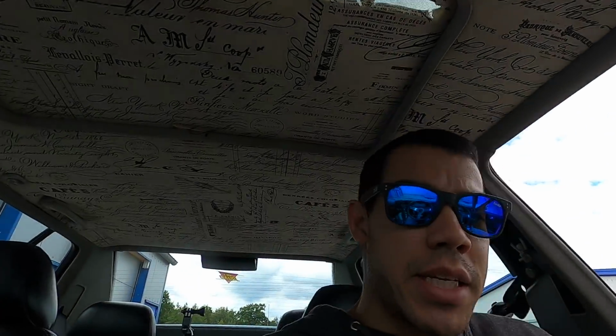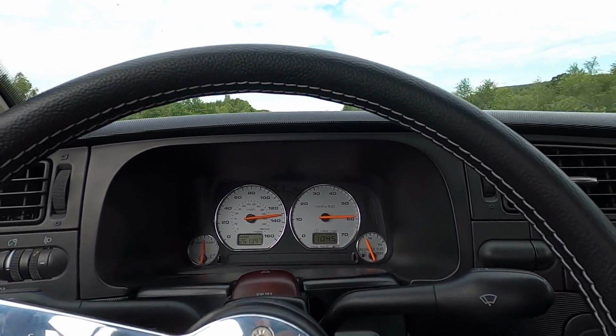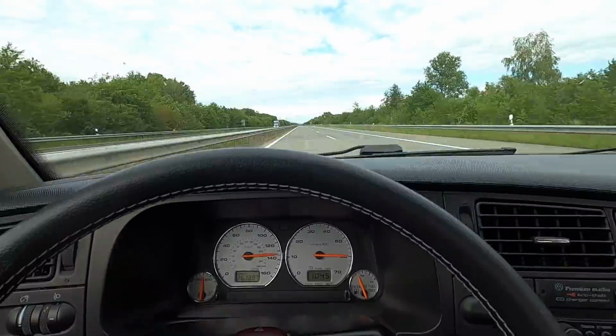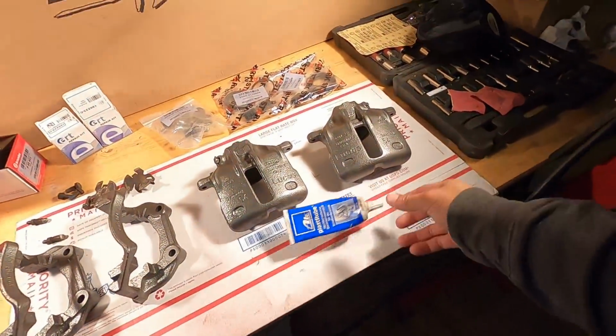Here has been acquired. I'll tell you what, when you can do 140 miles an hour, it makes a trip go by a lot faster. Now we're gonna head home and get these brakes done. All right, now that we have this, let's go ahead and get these things put together.